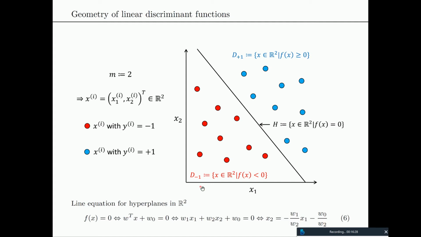So if you want to plot it in Python, for example, you would use some values on the x-axis, linspace, and then you can plot a line based on a certain setting of the weight parameters and the bias parameter by using this formula, which is just reformulating that this equals zero, which in a way is also a way to show that this is a line.